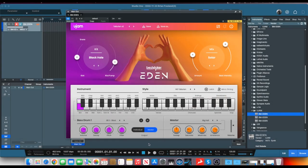All right, so I have Beatmaker EDEN loaded up here in my DAW. Now, there are a few different kits here. Basically, this is sort of like a loop machine. Up here, we get these phrases like this. And then down in the lower keys, we get the individual drums.